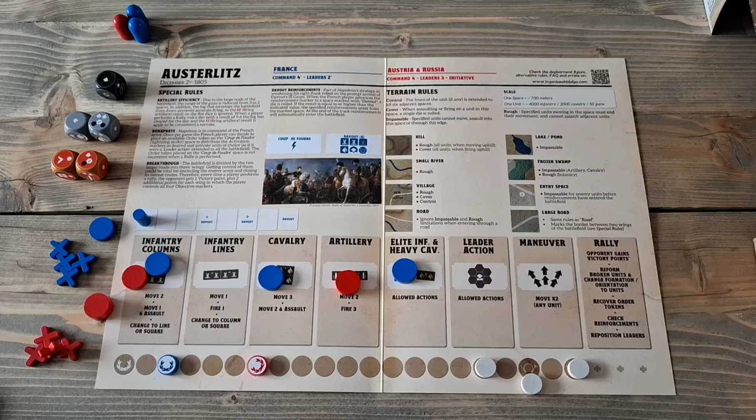Okay, so I thought I'd just start by talking through some of the key mechanisms in the game, some of the key things that you use in the game, the counters, the dice, etc., just to give you a flavour. So I've got the battle board, which sits alongside the map for the Austerlitz scenario, which is probably the biggest one in the game. I've played this through myself. I'll talk a little bit about that later in the video.